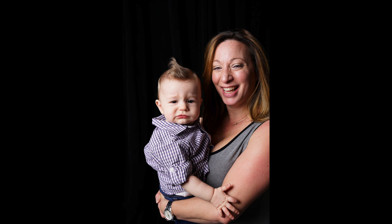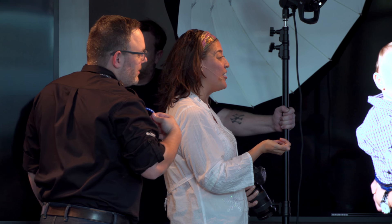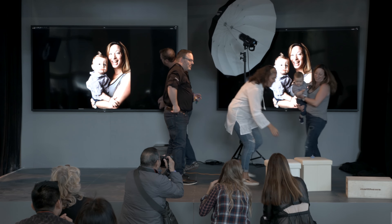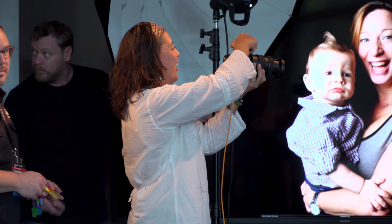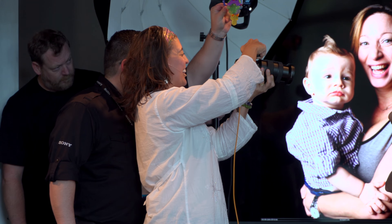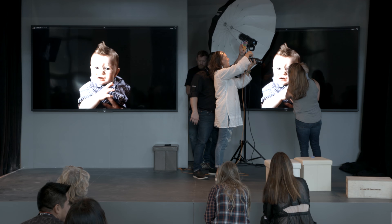Is he sitting up on his own? I want to get a shot of just that hair. Mike, you get his attention. Hold right there. Oh, that's so sweet. Hold right there. He's doing so good. The flash is just so bright in his face. Getting in closer to get those details. Turn him towards me again, Brady.